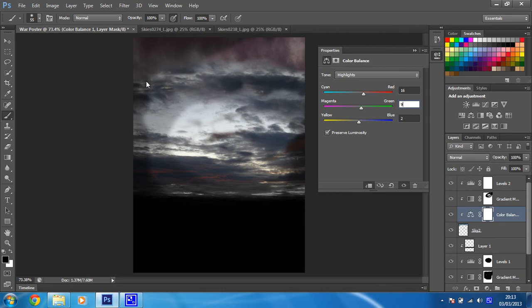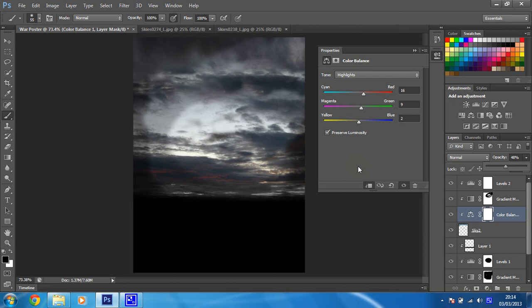And that's now really started to match the colours that we've had so far. And then when you're done, just reduce the opacity of that to, I don't know, let's have a look what it looks like at 50%. Yeah, that looks okay. So now the colour matches quite nicely.